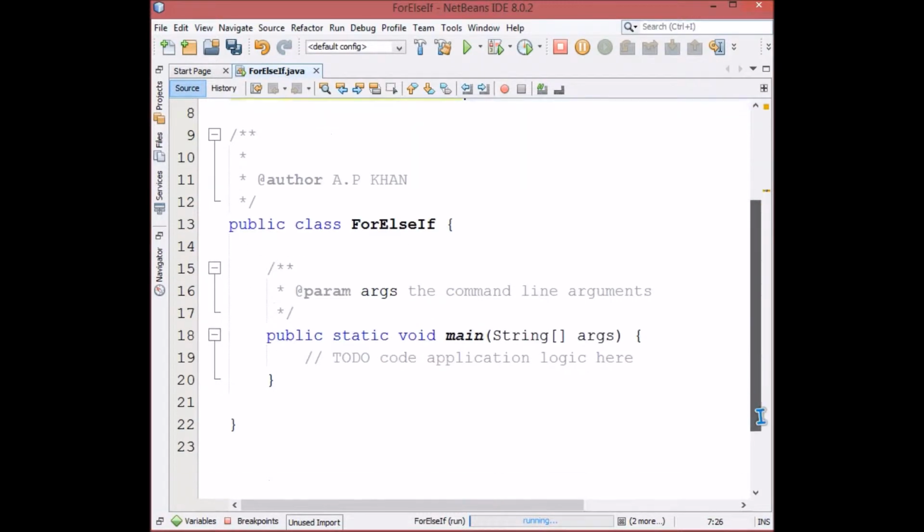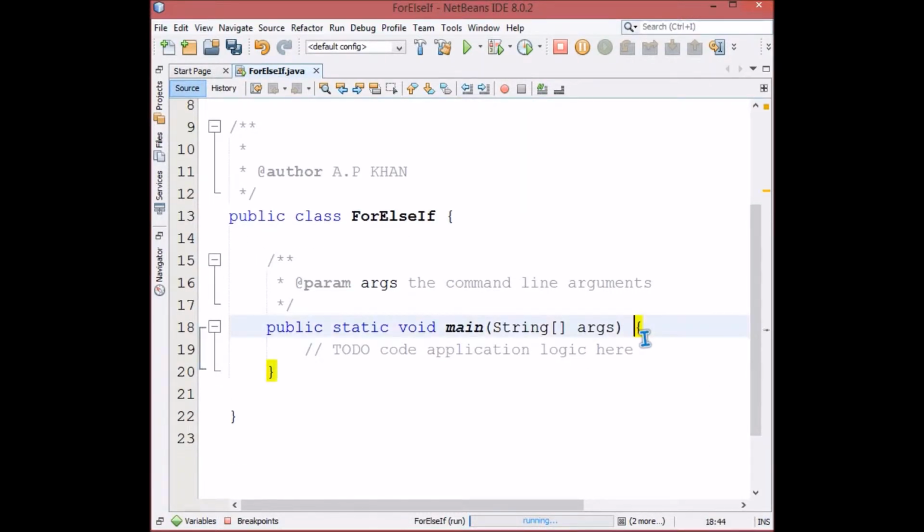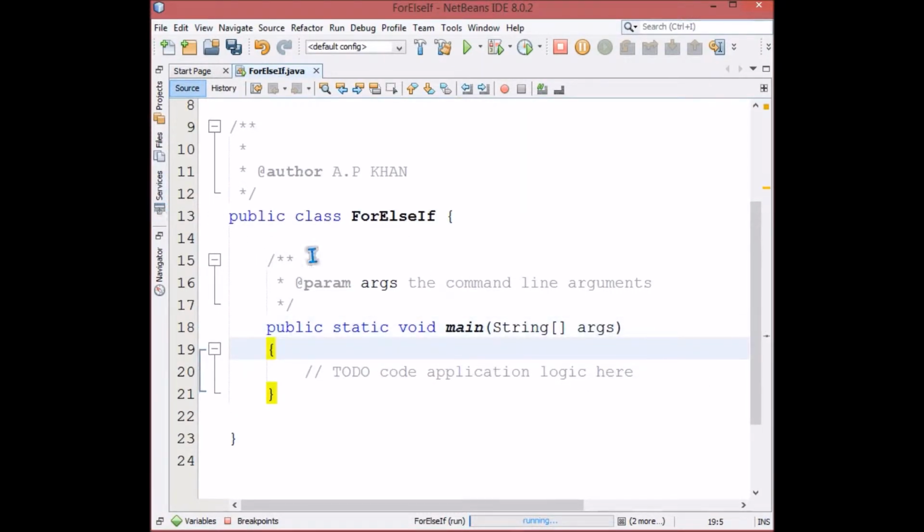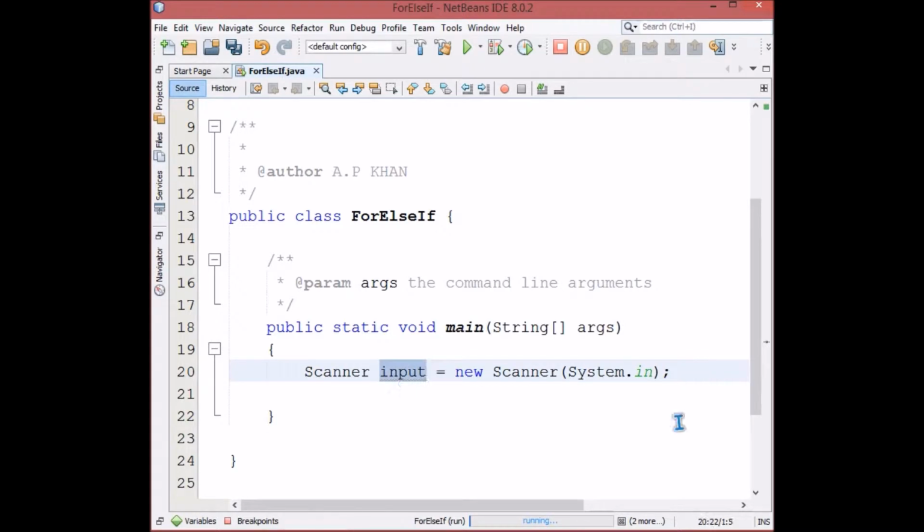First of all, we'll make an object of this Scanner class. Let us name it input, in this manner: Scanner input is equal to new Scanner(System.in). This input will be employed to take the input from the user.